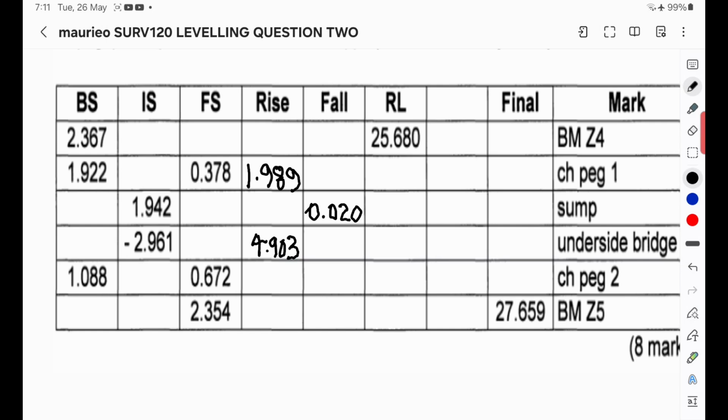Alright, so next line is from the underside of the bridge to change peg 2, negative 2.961 minus 0.672. And that should give us 3.633 as a fall coming back to Earth.